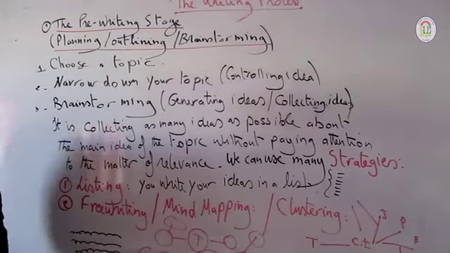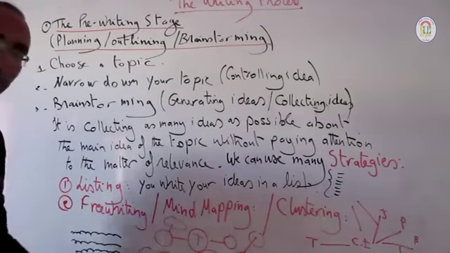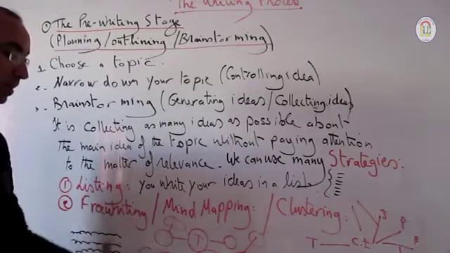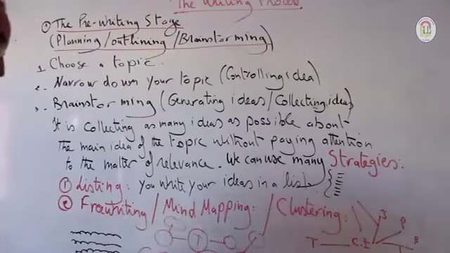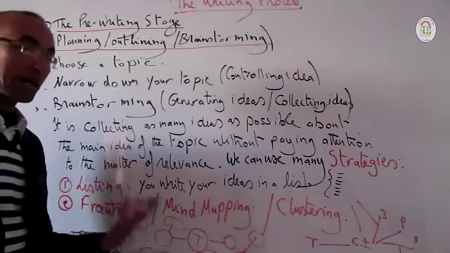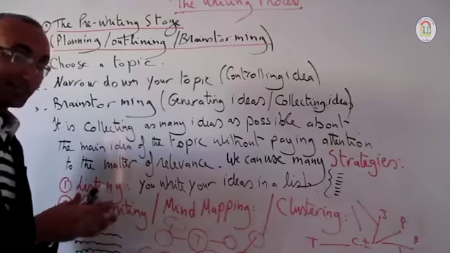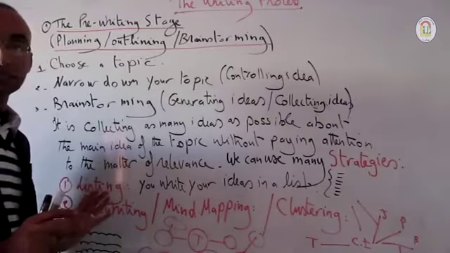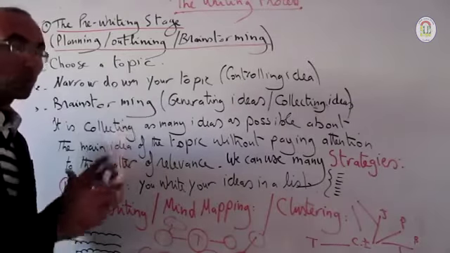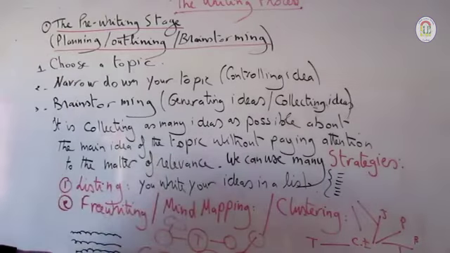Alright, good. Now after collecting many ideas, in the form either of a list or a map or, I don't know, a cluster like this, now time has come to observe these ideas and select from them what serves my topic. Clear? And leave out, cross out what is irrelevant. Here I just gathered the next step for this stage.